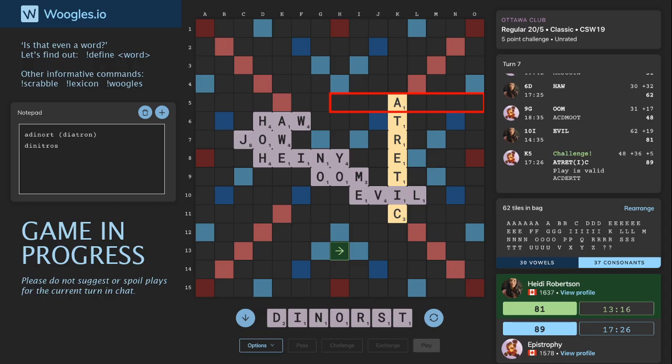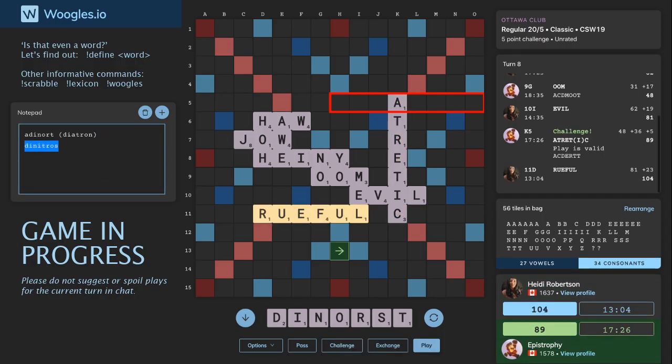Yeah, not really seeing very many options. We definitely need a vowel to play through, I think. There isn't going to be much else that this will work with. I actually don't know if dinitro takes an S. That's something that we should keep in mind. So unless diatrons is equal to something else, for example something that ends with IST or something else that will fit in that spot, we may have to give up on this rack. And that's assuming that there isn't something like a 7-letter play here, but I don't think there is.